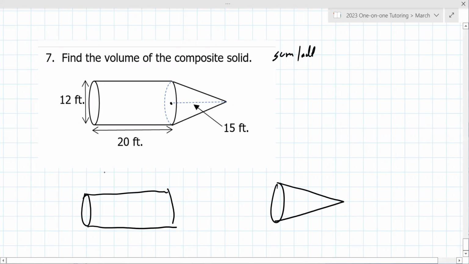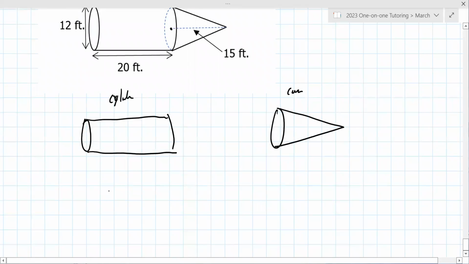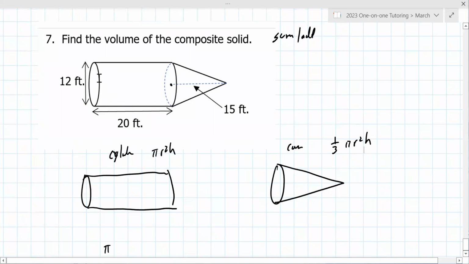So you can maybe identify what it is: cylinder, cone, and then write the formulas for each. In this one, it's pi r squared h. And this one is 1/3 pi r squared h. So notice the similarities. Basically the same except for the 1/3, and that makes it easier to remember if you say, okay, this cone is like a cylinder. That could help. What is the radius of this cylinder here? Oh, it's 6. It is 6. And that'd be the radius for the cone as well. Exactly.